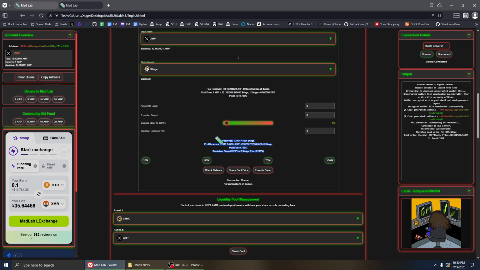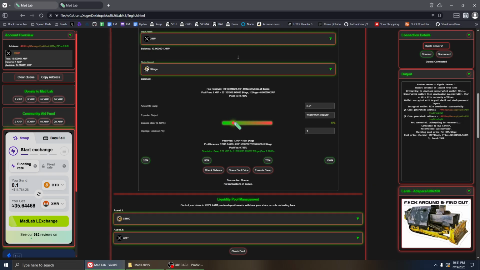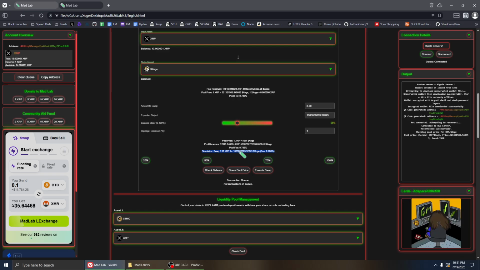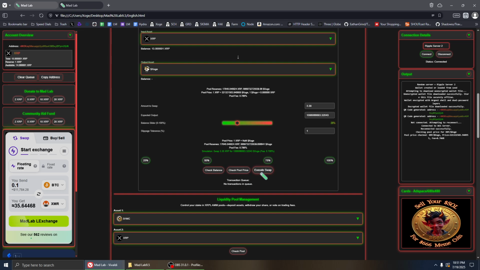It has also told me here what the pool fee is, and all that stuff, right? So I can slide the slider, and you can see the simulation swap is telling us how much we will get for our 3 XRP. Right, so what I'm going to do is say I like that and hit execute swap.